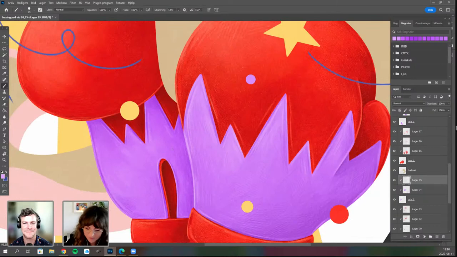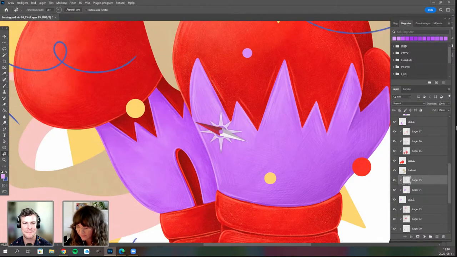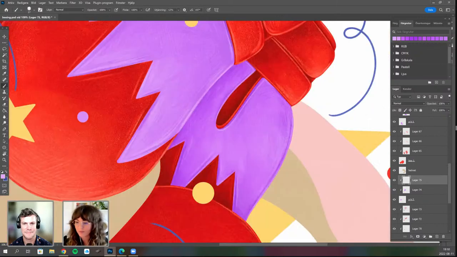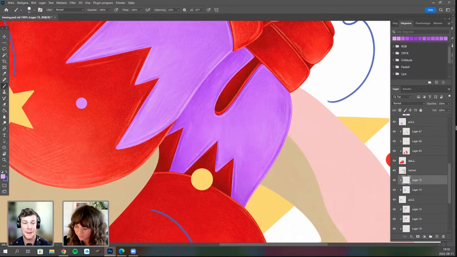That's what I love about digital illustration. You can just go for it. And you can always change your mind. Yeah, that's it. Pretty easy. Well, and you can even actually change the colors, right? Even what you're working on.